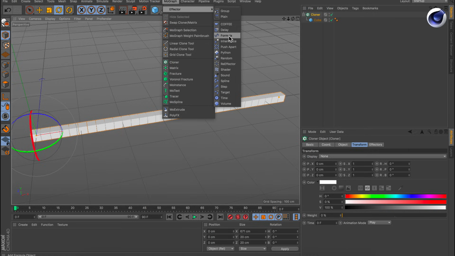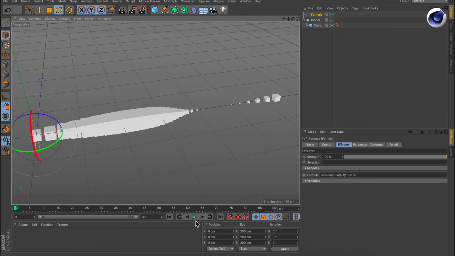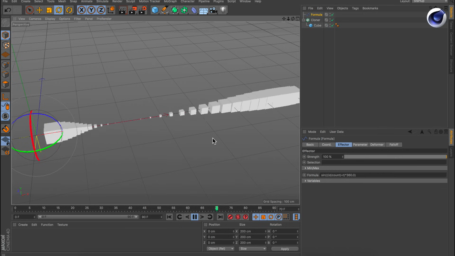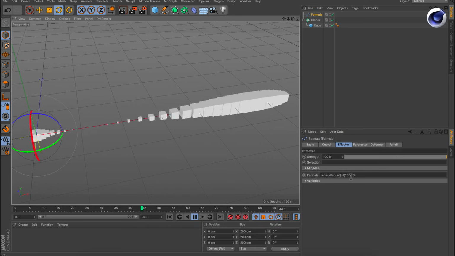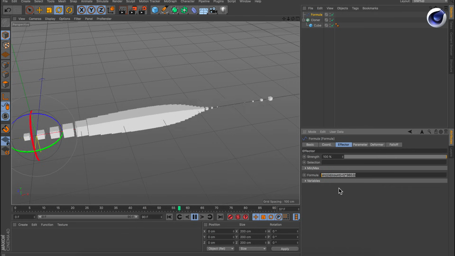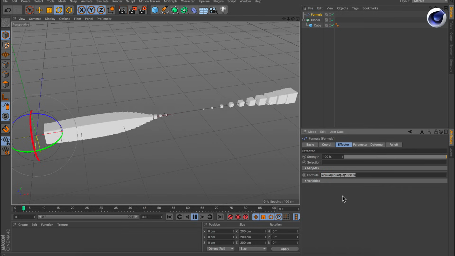And maybe you wouldn't expect the formula effector to be capable of picking out a single clone, because by default it has this weird sinus animation and this formula, which is quite complicated, and maybe it makes you also afraid of using it.